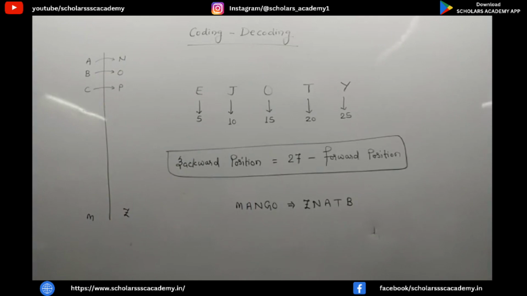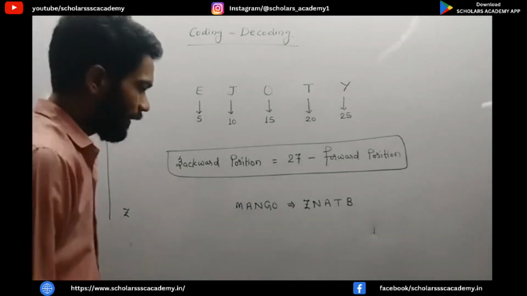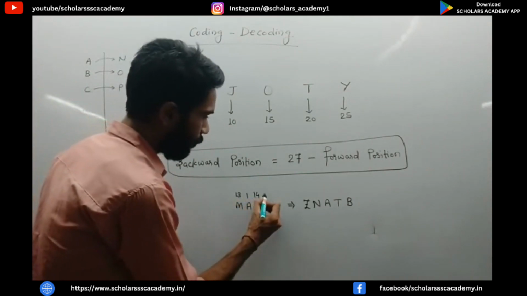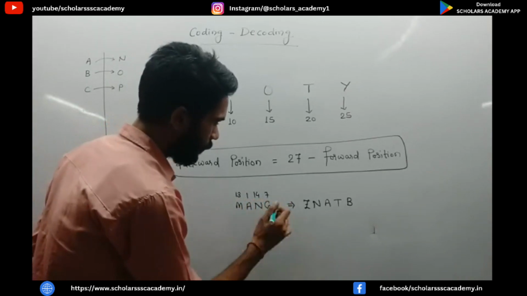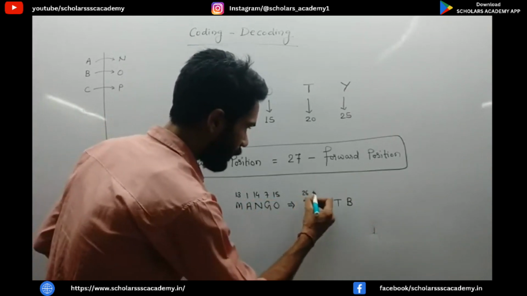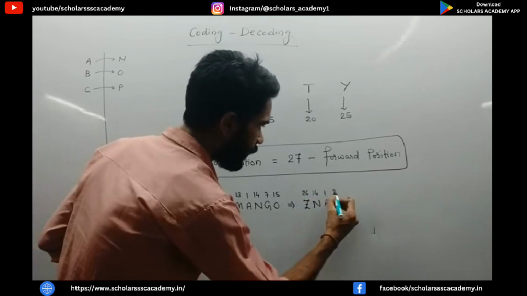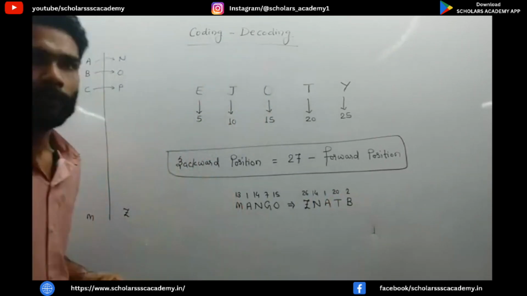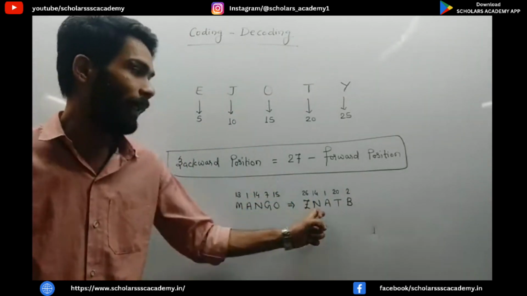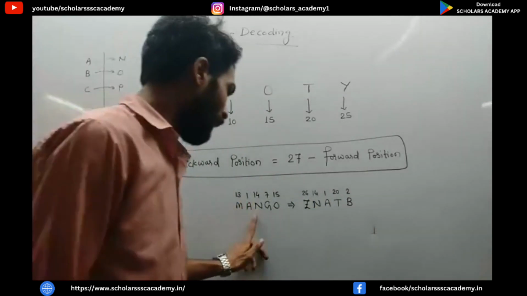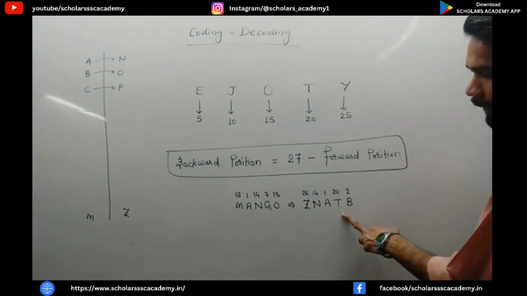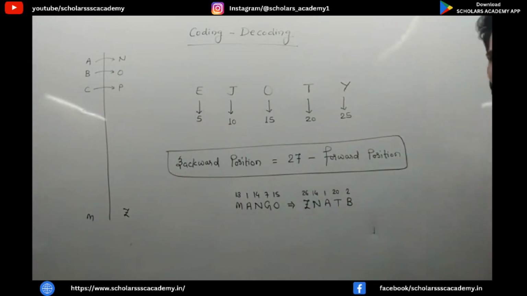What is going to be the code now? So what is happening over here? This one will definitely be made clear with the help of positions only. 14, 7 and 15. Now when you look here, this one is 26. This being 14, this being 1, this being 20 and this being 2. So 13 is replaced by 26, a gap of 13. 1 replaced by 14, a gap of 13. 14 replaced by 1, a gap of 13. 7 replaced by 20, a gap of 13. 15 replaced by 2, a gap of 13.